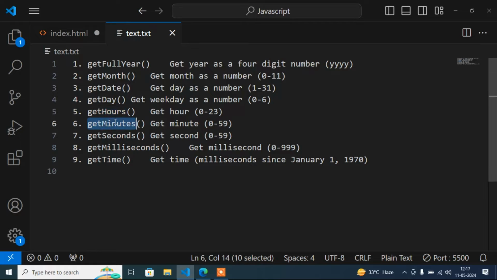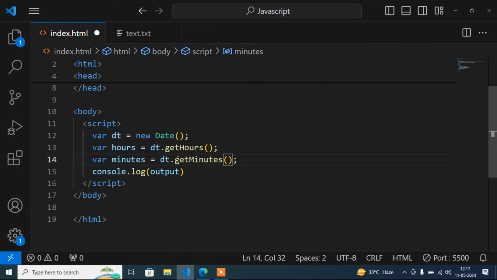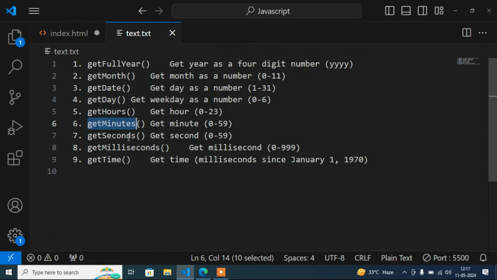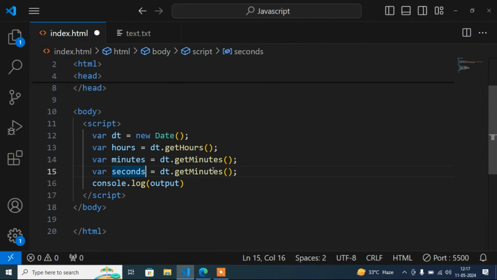Here I will copy this getMinutes method, and again I will copy and paste. Now I need seconds, and here I'll copy this method name and paste it here. Now if I console hours, minutes and seconds, let's see what I'll get.